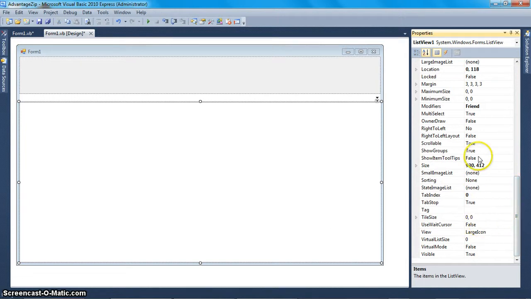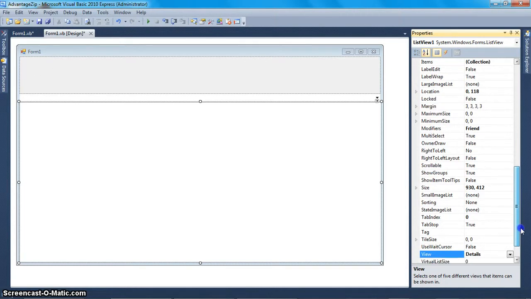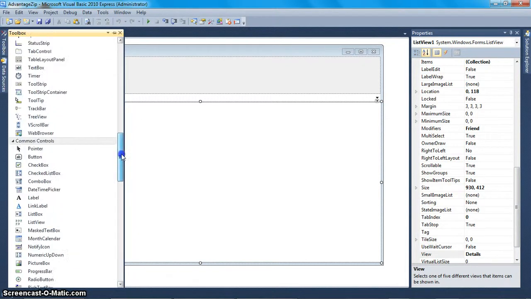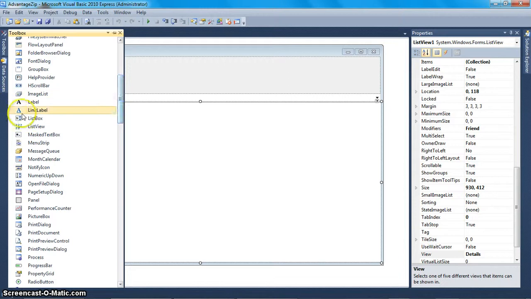So scroll down and find view and select details. And we're actually going to implement icons later, but create an image list component. I actually gave a tutorial on image lists, but I did not go through how to use it precisely in the way we are going to use it, but that's a different thing.